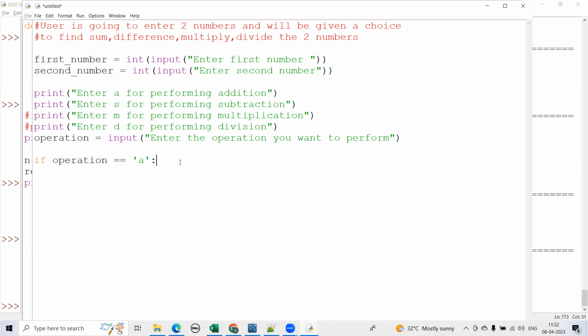So we can have a print statement here: print first number plus second number. You can mention it like this. We can have multiple if else here, guys. elif.